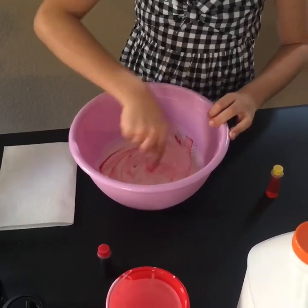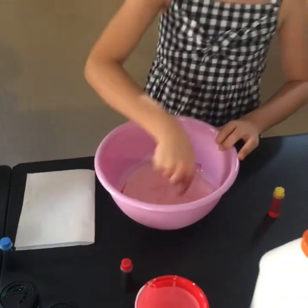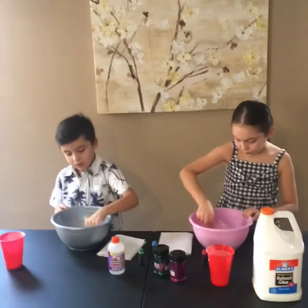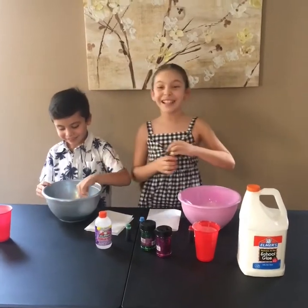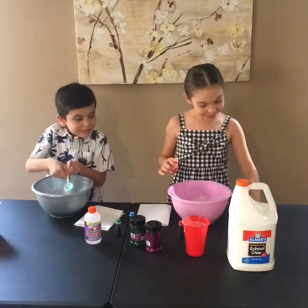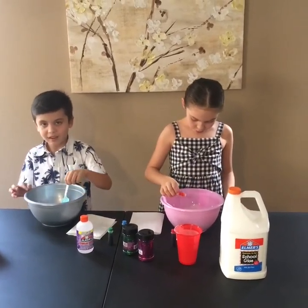Okay. Oh, come on. Oh, pink. Okay. Well, I mean, because white and red equal pink. Mine looks like my mint Oreo. Oh, that's a cool color. That looks like melted ice cream. Yeah, mint ice cream. Okay. Keep your spoon there, buddy. You're going to need it for your activator.